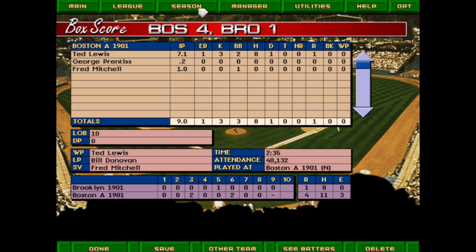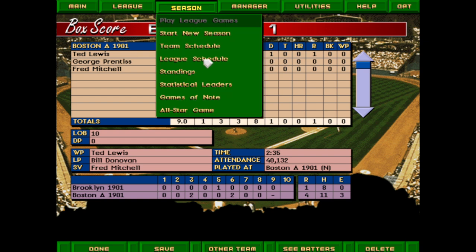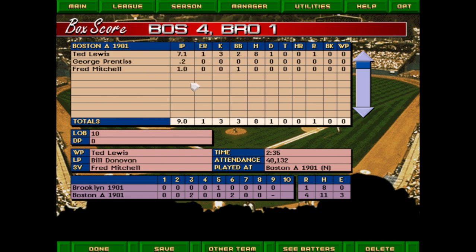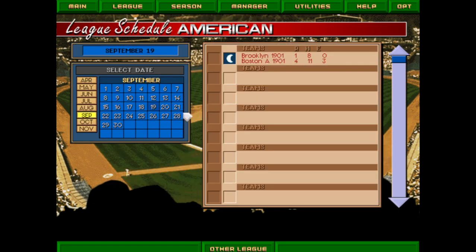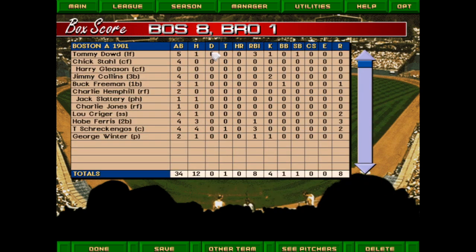All right, let's go to game 5. September 20th. Boston 8-1 victory. 4-for-4 day by Schreckenghost. 3 hits by Ferris. 3 RBIs by Schreckenghost and Dowd.